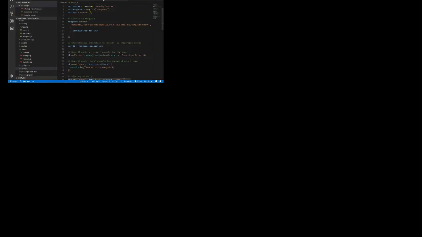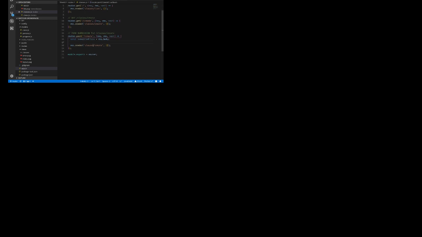So I'm going to have to set up the logic first inside our classes.js under routes. This is now where we want, at the top, to require in our model. So we want to require in class: const class equals require. We do a double dot to go back, models, and then class. And then here we can say new class equals new class of submitted class. Or if you want to make it a little bit simpler, you can just do request.body there.